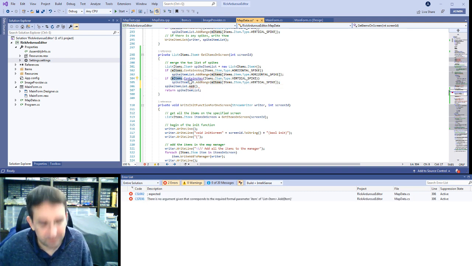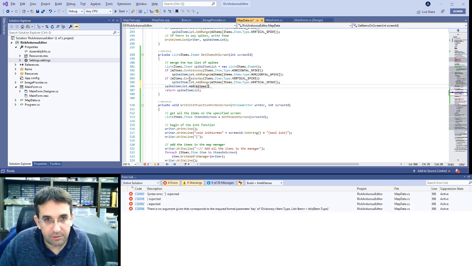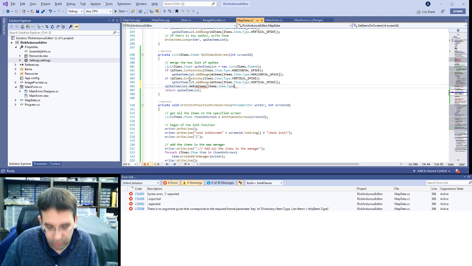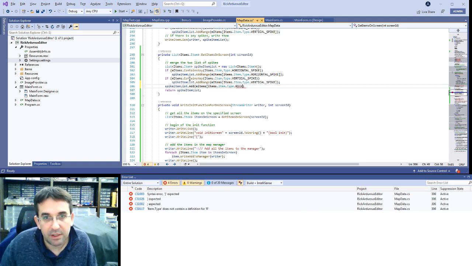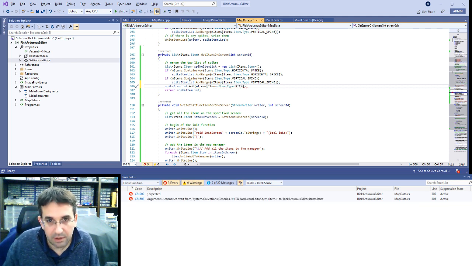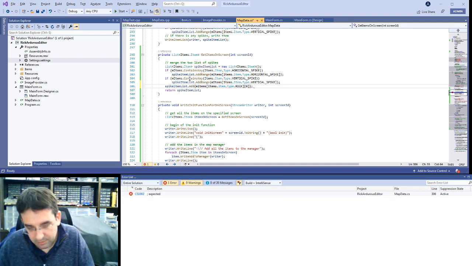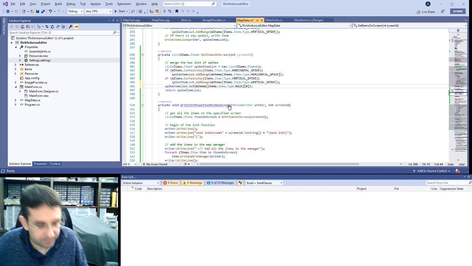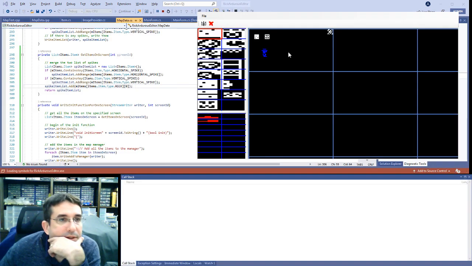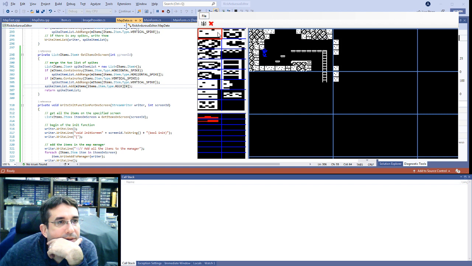Items of type rig of 0. Okay. And save. Let's see.